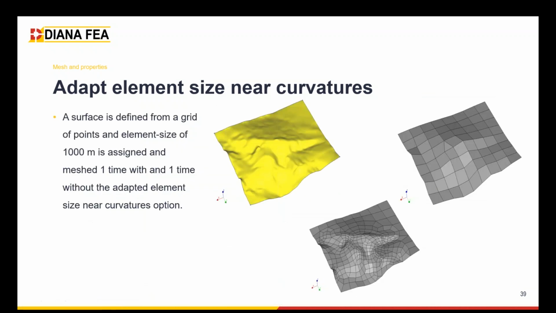On the next slide, I have another example. So if you have a terrain geometry, for instance, you can see the difference with or without the adaptive element size option. You can observe that in that case, without it, you have something very coarse, which is not able to really capture the complexity of the shape. Whereas with this option on, you can have a smooth transition in some particular area of your mesh. So this is also quite a powerful option.